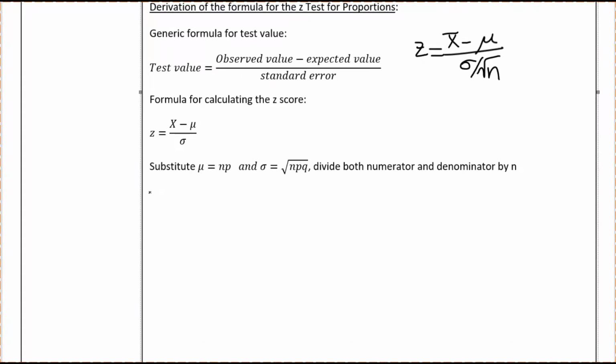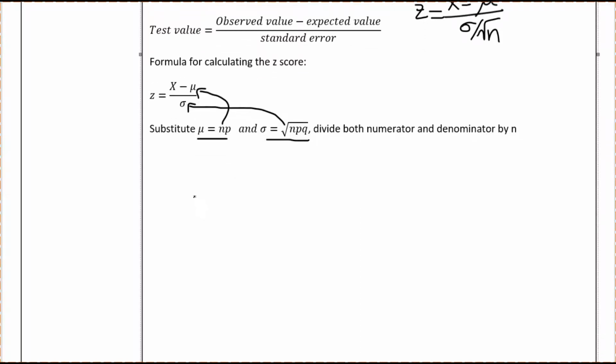So we're going to be doing a substitution of the binomial formula components into the formula for the z-score. When we do that, we get a form that looks like this: z equals x minus np over square root of npq. Technically this is sort of what we're looking for, but we're going to clean it up a little bit. We're going to do a couple more things to it.